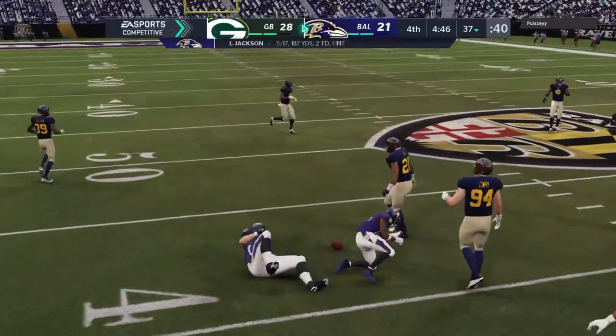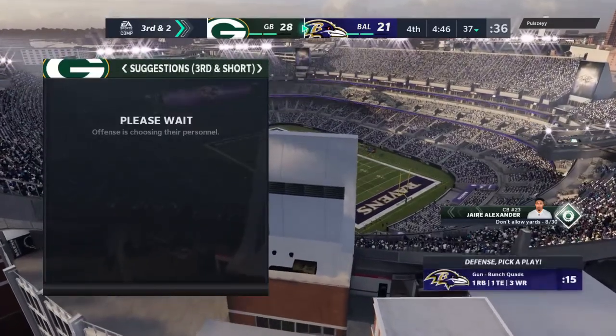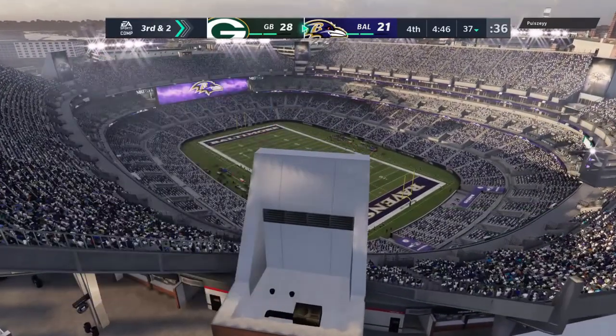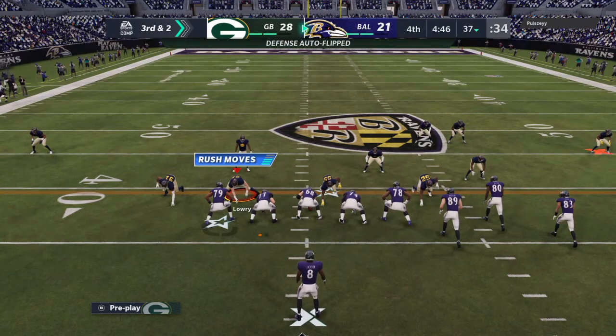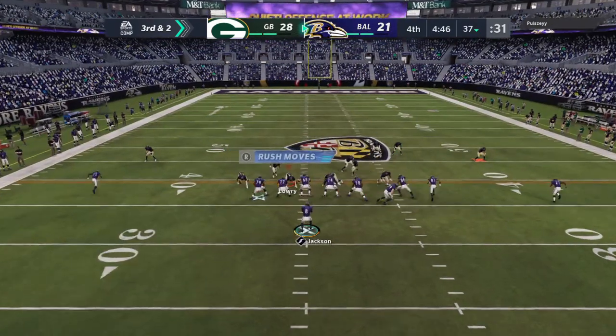And this one incomplete. Too much contact to hold on to that one, and it's third down. As his old brain remembers, when I see 5 wide receivers on the field as a defender, I know the ball's coming out hot. They expected it and got there and popped it free.